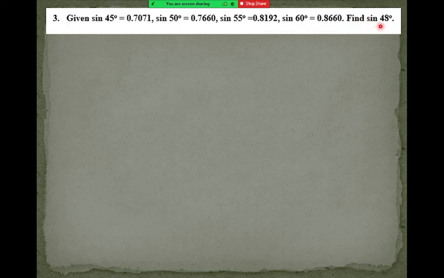The reason is that sine is a bounded function between -1 and 1. So you should be more alert when you are doing this calculation, because you are predicting the value for a known function, and you have the answer with you. It should come near to that. So this is a question where x is 45, 50, 55 and 60, and f(x) is the right hand side values. So step number one, we should prepare the difference table.